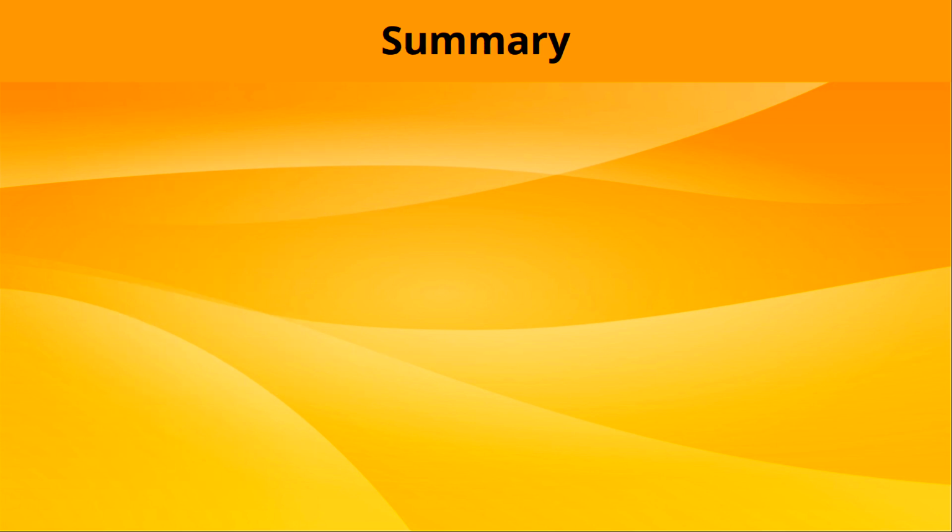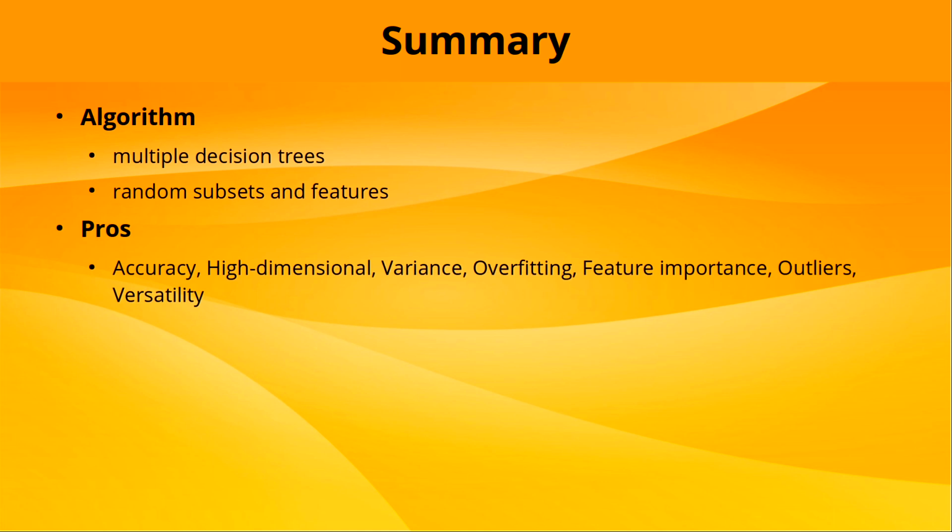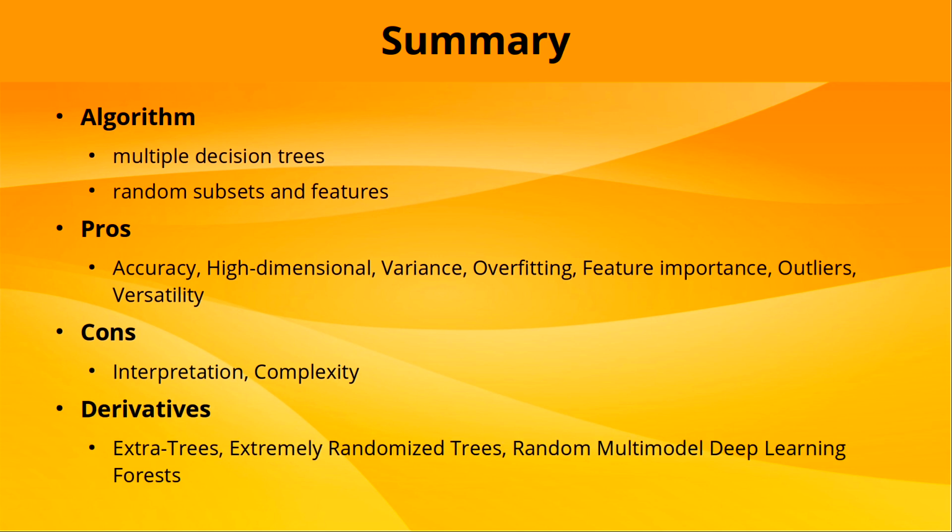In summary, random forests are a powerful ensemble learning algorithm that combines the predictions of multiple decision trees by randomly selecting data subsets and features to make more accurate predictions. Random forests offer high accuracy, handling high-dimensional datasets, reduced variance, resistance to overfitting, feature importance measurement, robustness to outliers, and versatility, but they also come with challenges related to interpretation and computational complexity. They have various derivatives, like extra trees, extremely randomized trees, and random multi-model deep learning forests.